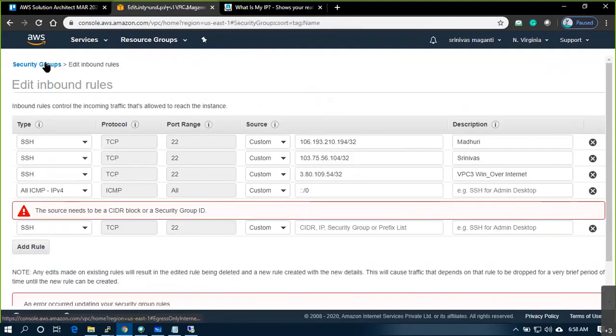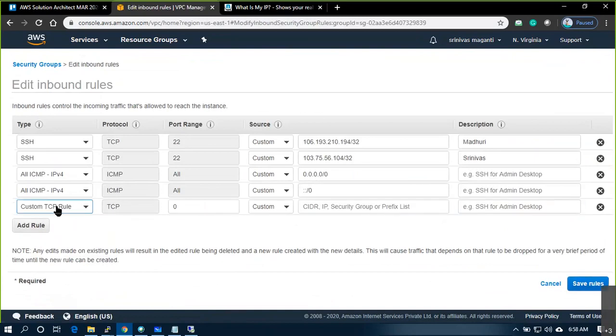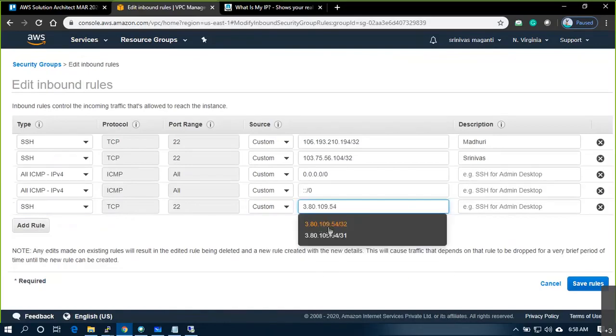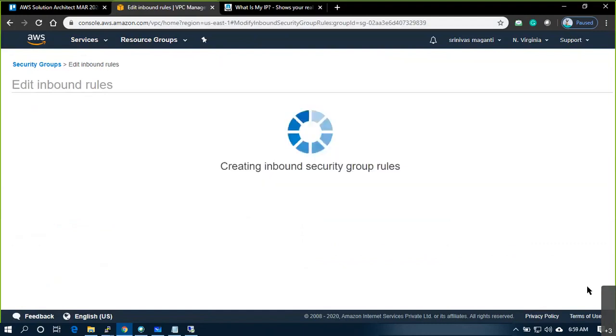Something wrong? Let's see. Edit rules, SSH, custom, VPC3 Windows machine over the internet. Done. Now restart it.